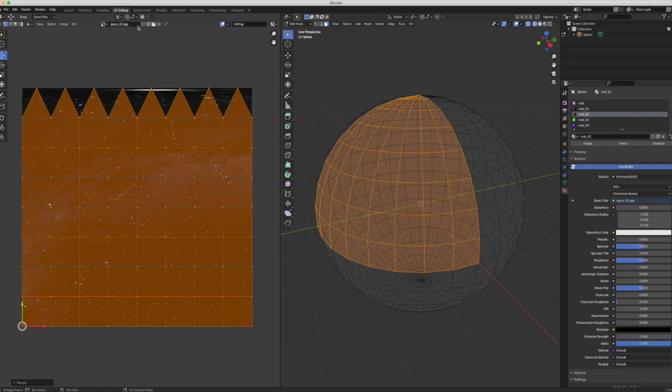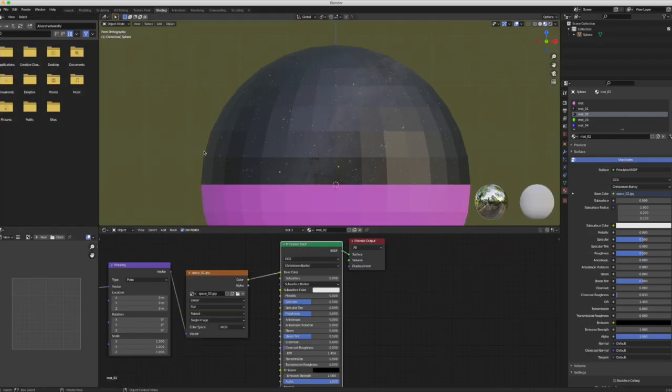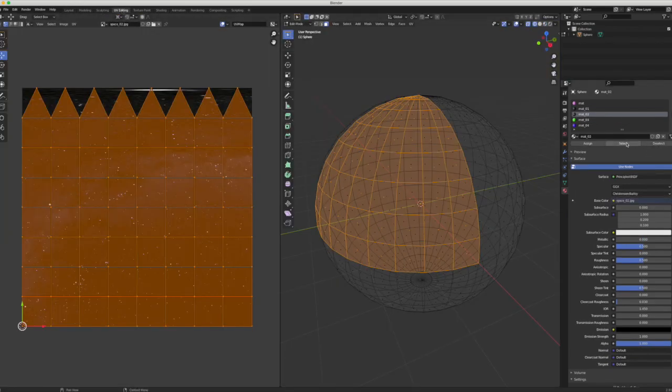So I will go back over to shading. And you can see there now that it actually blends across. So we haven't lost any of that quality that we were trying to achieve, and it's the exact size it needs to be. So I'm now going to do that for 3 and 4. I'll just speed that up.